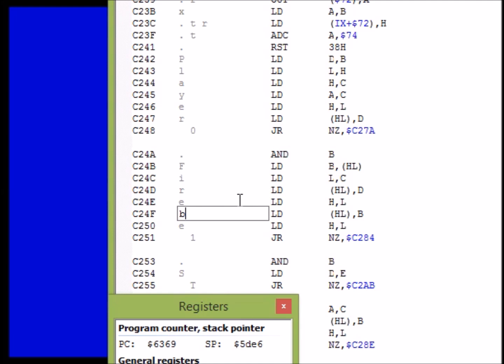So I'm going to type here fireball. As you can see, you press return each time, and there we go, and this one I think has 2. Yep, so we'll put double L here. That's it. And right at the end here you'll see a 0. Now that is a terminating space, and don't change that because otherwise that will cause problems. So always leave that one gap at the end so that the computer knows that that's the end of the text. But you've got 8 characters there that you can change.